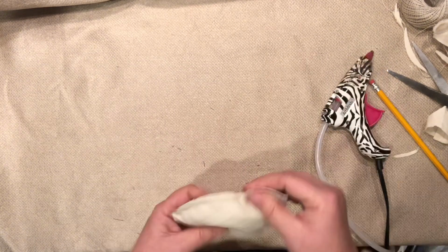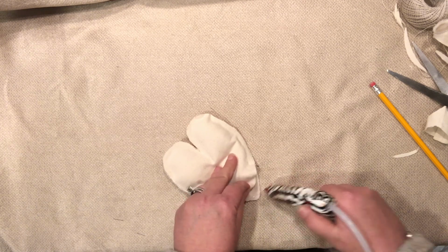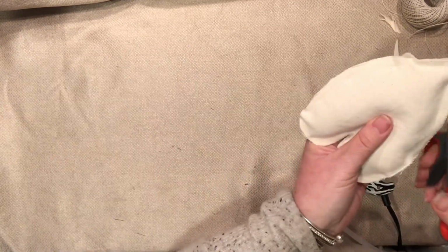Here we go. Have to glue the end of it, and I guess it's time to decorate right now. Here we go.